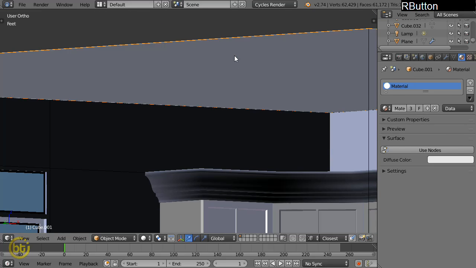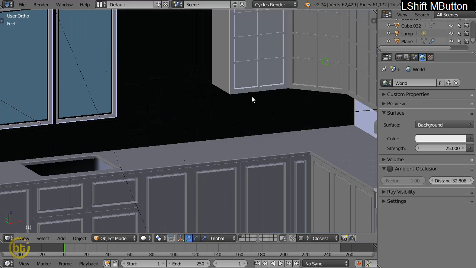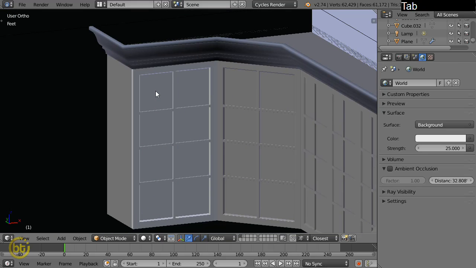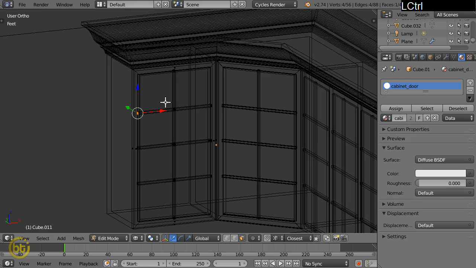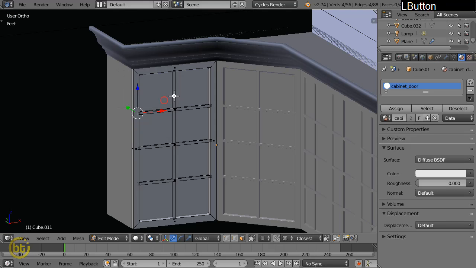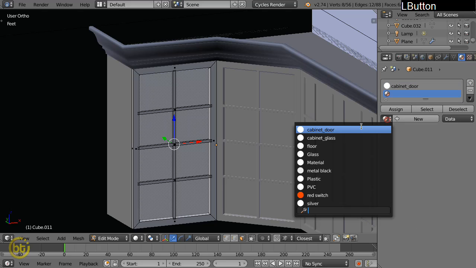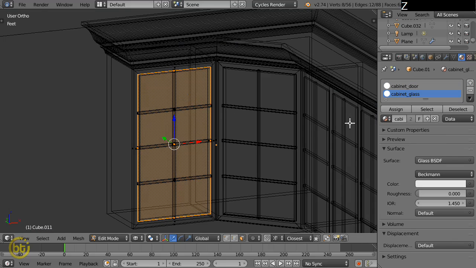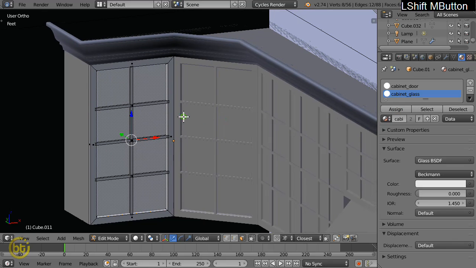Just hide this ceiling so you can work with the ceiling. Then I'll select this one, face selection mode, select this face, Control L, and here add another material. This one is cabinet glass, and assign this one.